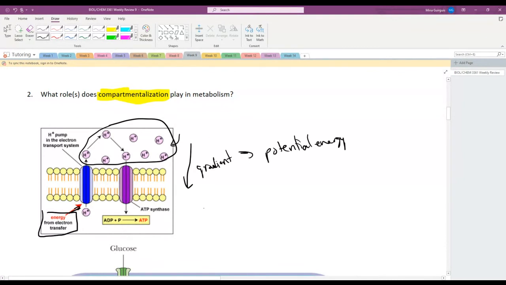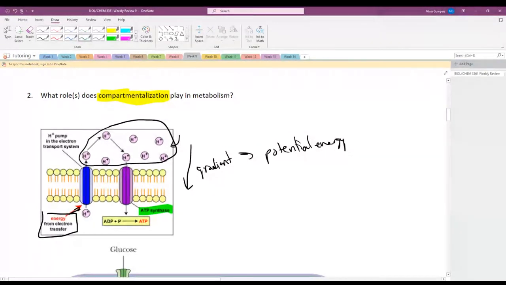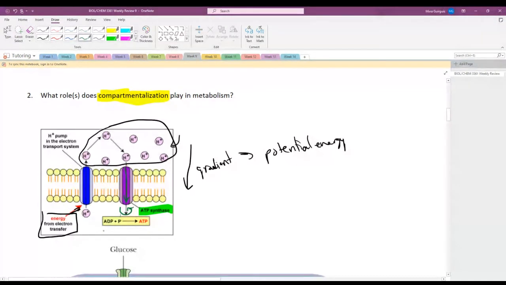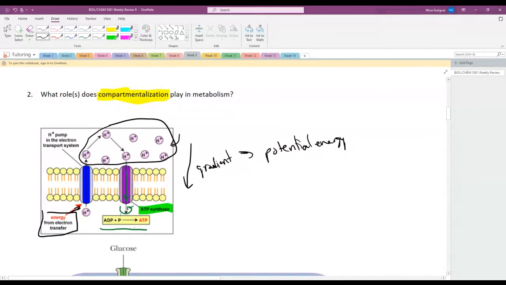Now that potential energy can be used with, as I'm sure you can see right down here below, ATP synthase. And with this ATP synthase, and I'm going to go into as little depth as possible, as the protons travel down, you can barely see the purple, maybe green will work? Yeah, green works well. As you travel down this, you rotate ATP synthase, and that powers the ADP plus inorganic phosphate to ATP reaction and gives us ATP through compartmentalization.